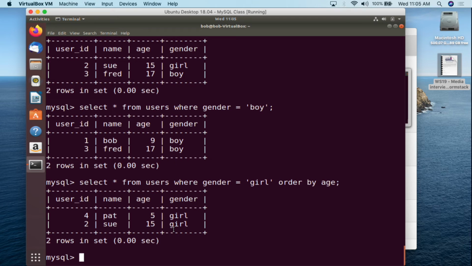From there, you do the select, and then what columns you want. Do you want select all? So do you want all the columns? Do you only want some of the columns? Then you say from the table that you're dealing with, and then you can put in some conditions. So where gender equals girl or where age equals something, and then you can do an order by. So do you want to order that by an age? Do you want to order that by a name? Do you want to order that, again, group by genders, that type of thing? You can do that kind of stuff. And so that's the basics.